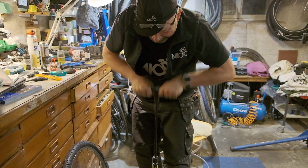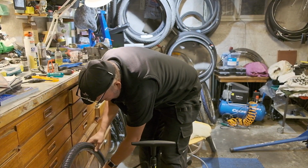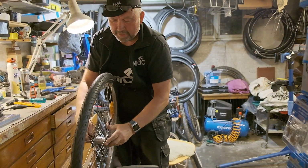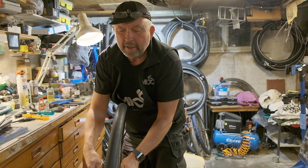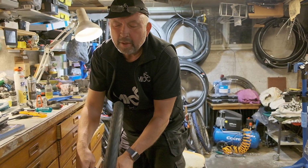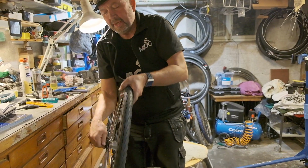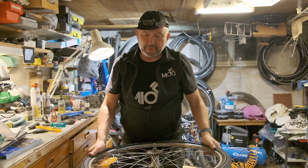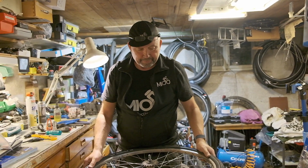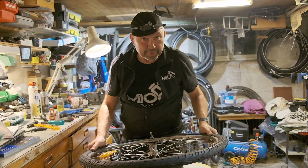That's a lot of air going in. Anyway, now it starts to look really good. The last check. I think the whole tire is wonky. It's not the tire, the whole wheel is wonky. But anyway, make sure the tire is put in place properly, and put it up to the right pressure, and put it into the bike.